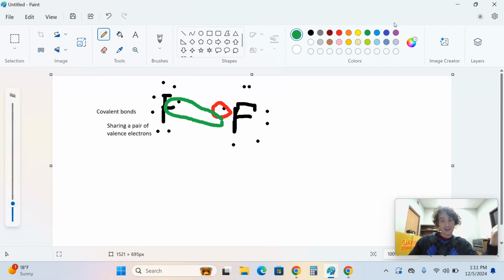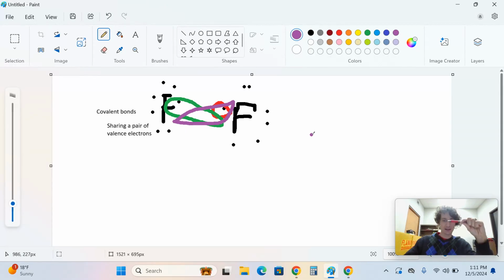And meanwhile, as he's getting close, and again, they're atoms. They don't have minds. They don't have plans, right? But when they get close to each other, think of it as if they can reach out and grab that electron. Again, it's an analogy. It's not perfect, but hopefully it helps you understand. So while this fluorine's reaching out, this fluorine does the exact same thing. It says, ooh, an electron, right? They both want electrons. They have high electronegativity. So they reach out and try to grab each other.